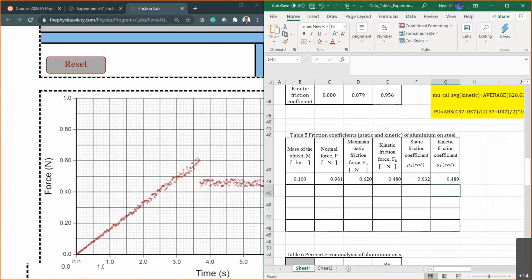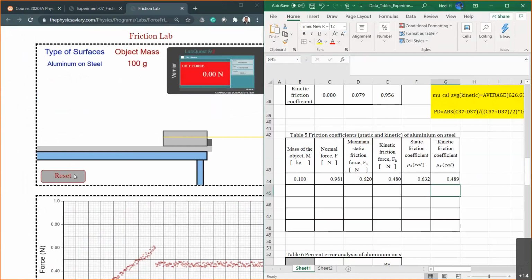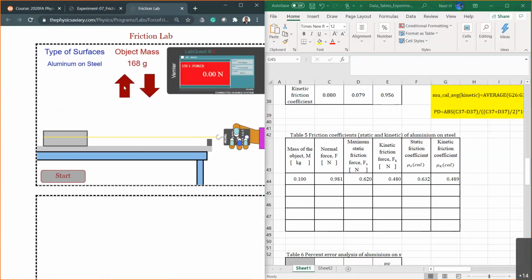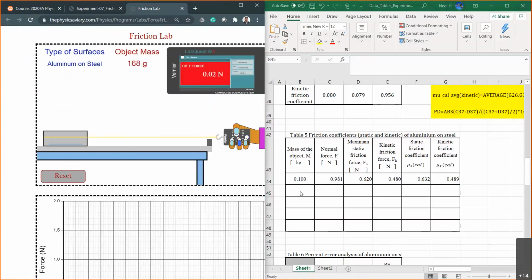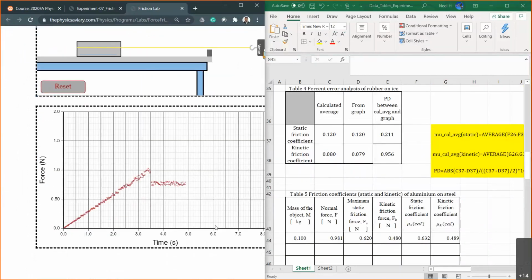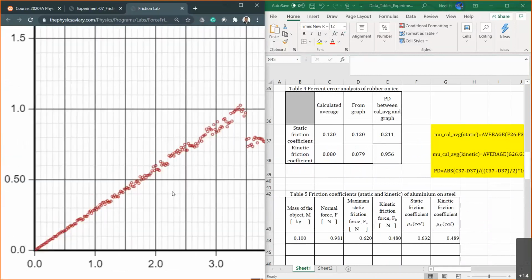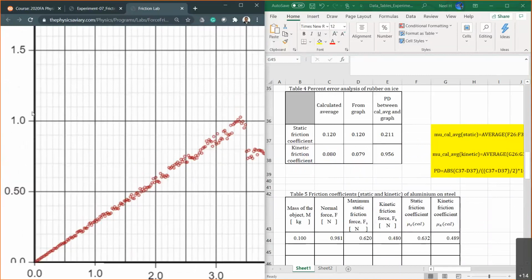And then let's continue this by increasing the mass of the object. Reset, increase the mass, start again. And after the object starts moving, we can read these two numbers. Now this is 0.5, this is 1.